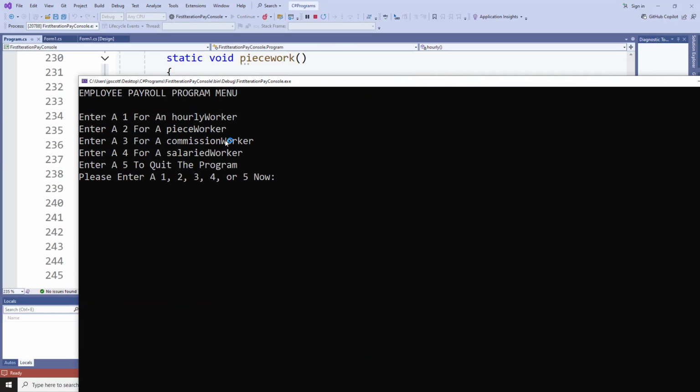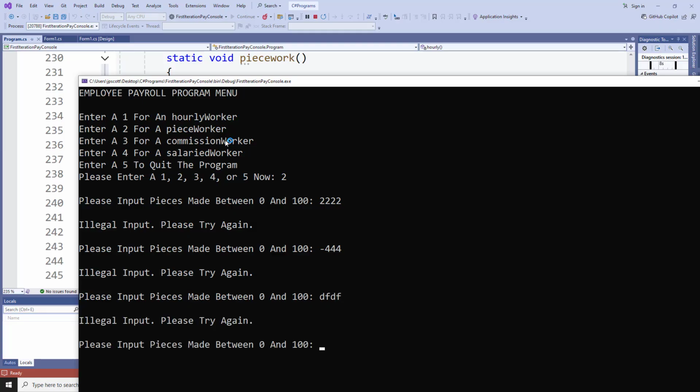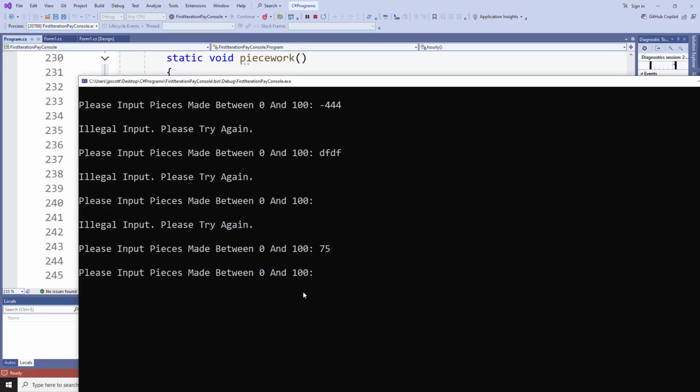We already looked at number 1, so I'm not going to retest that. So 2. Let's put in something invalid. That all works. So let's put in, you made 75 pieces. Still telling us to do that. Oh, I think the second one is wrong here.